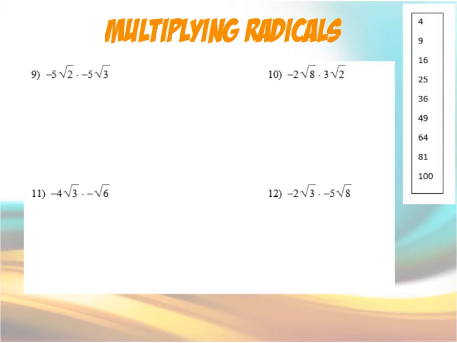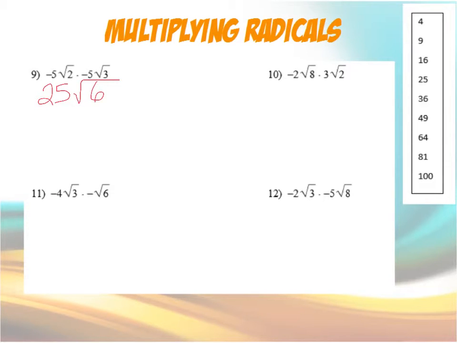What happens if I stick a coefficient on my radical? Well, I just treat it almost like I'm multiplying with a variable attached instead of a radical attached. I'm going to multiply the two parts that are out in front. So in this case, my two coefficients, a negative 5 times a negative 5. And since those are not underneath the radical, when I multiply them together, it's not underneath the radical. So I would just have a 25. But the two radicands can also be multiplied, but since they're underneath the radical, they stay underneath the radical.